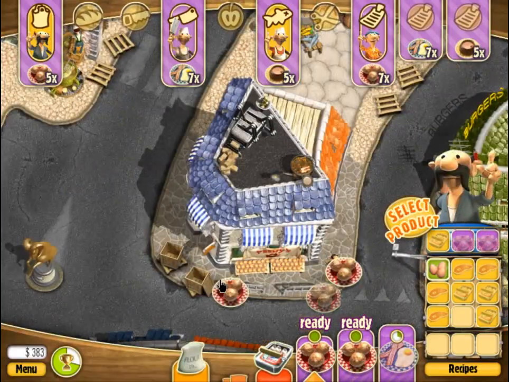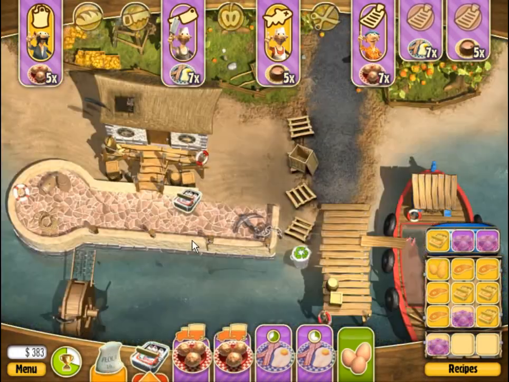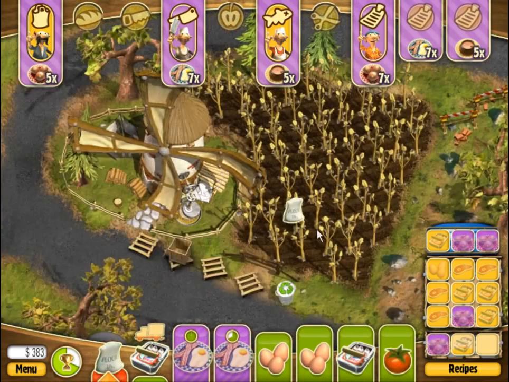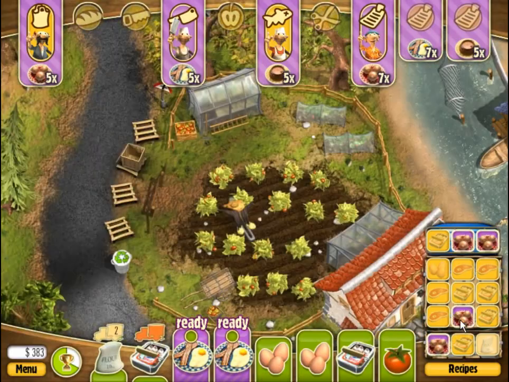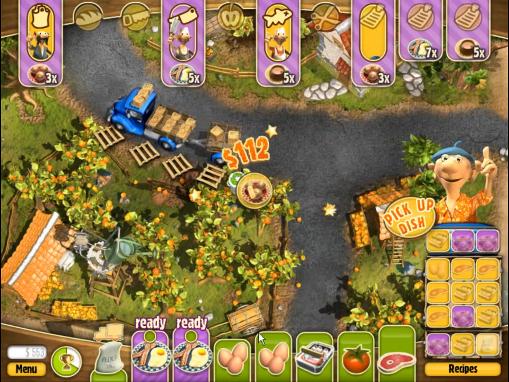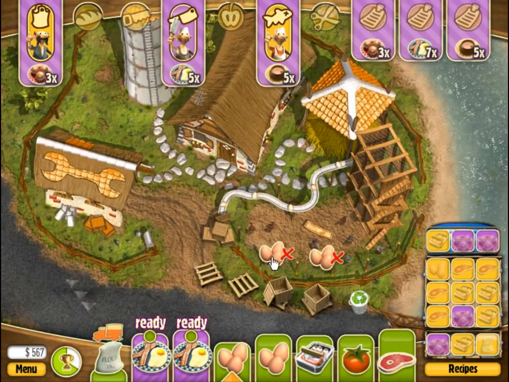Gotta wait for these dishes to find their way out. All right, here's the fifth of those. All right, let's deliver some of this stuff so we can get it out of our hair. Now we need lots of eggs. We don't need any more fish.